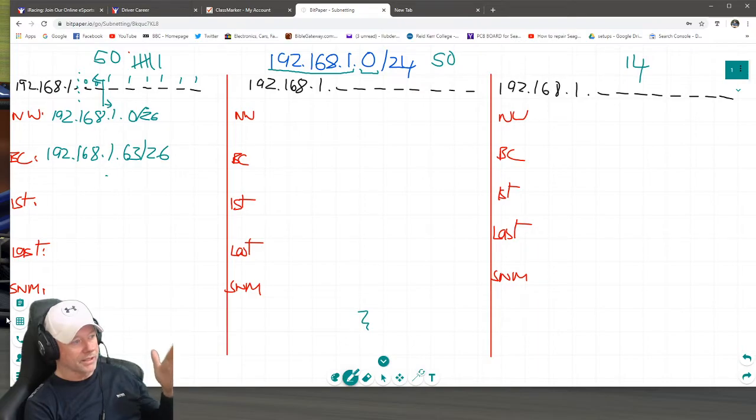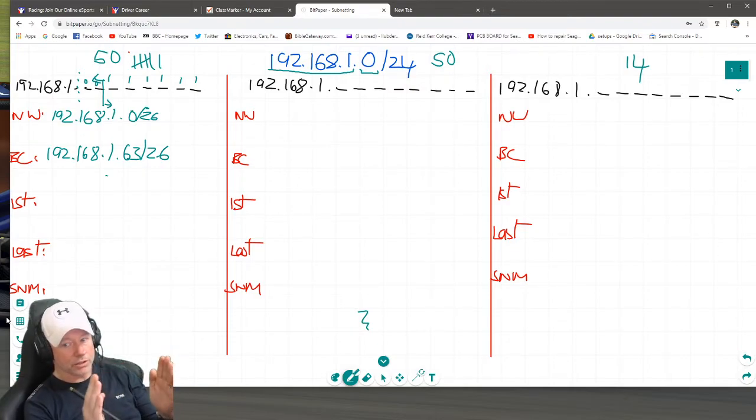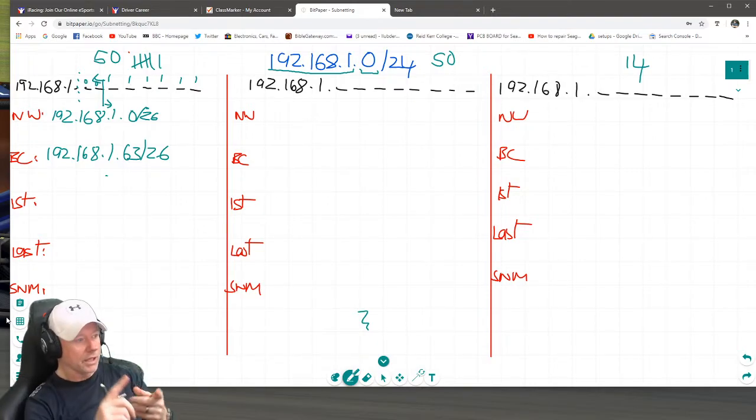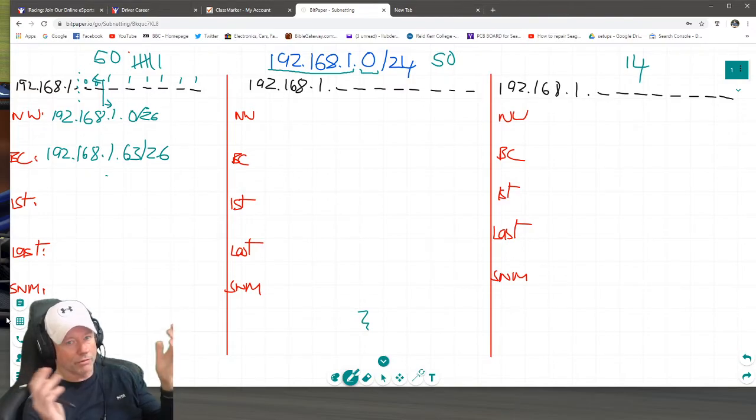Now, that is the very end limit of the range of IP addresses. You've got the network address, which is the first one, and the broadcast address, which is the last one. And now you can't assign those to computers. Why? Because they're reserved for a special purpose. The network address is reserved for the network address, obviously, and the broadcast address is reserved so that the system, if something goes wrong or whatever during the way it does systemy things, can send a message to everybody simultaneously, and it uses that special address called the broadcast address. So we can't assign those.